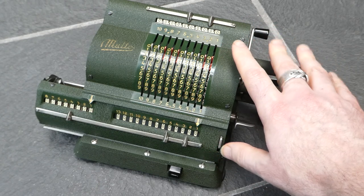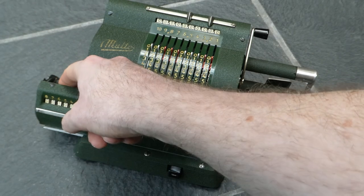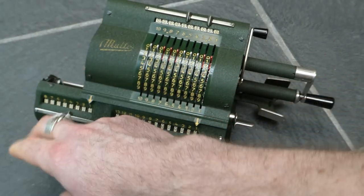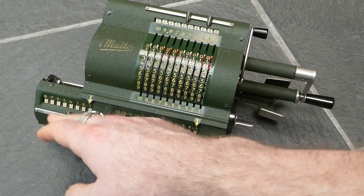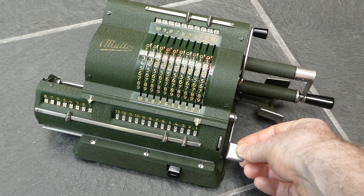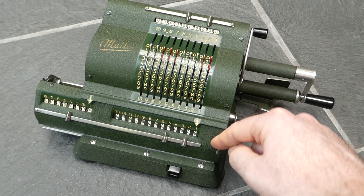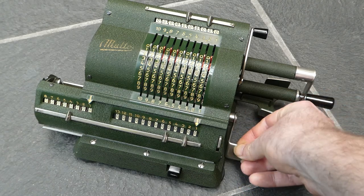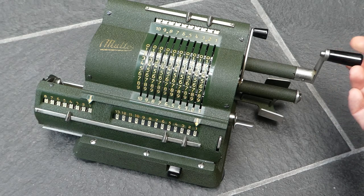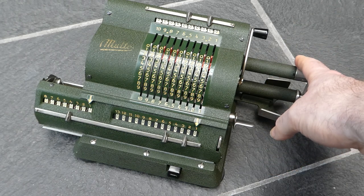On this particular machine, nearly every latch in it was completely seized. The small latches that keep the counter number wheels aligned were all seized to the axle, so they moved only all at once, not individually. Also the latch that ensures the clearing lever movement is completed — that wasn't working. The latch that locks the selection lever into place — that wasn't working either. The latch that ensures the crank can't be turned the opposite direction halfway through a turn was seized up too. So all of those things had to be worked loose and lubricated.